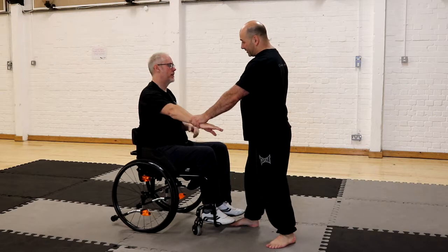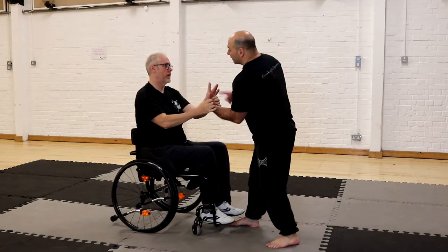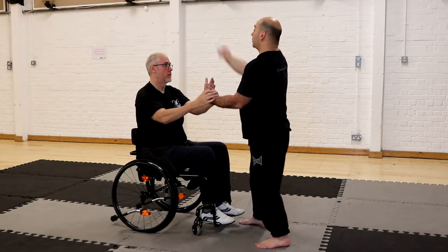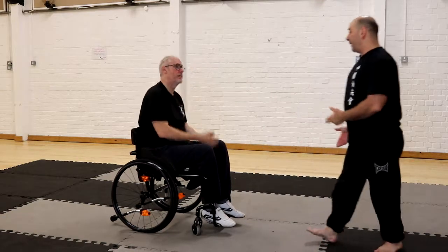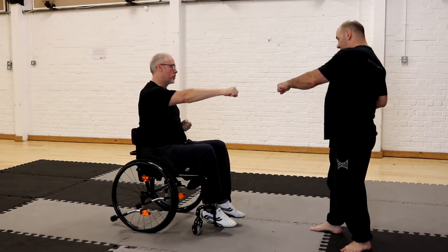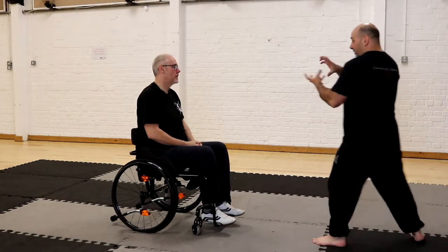Personally, I like that. Going forward, that's the first thing I like. So you've done the block to release, you've done the punch, the forward motion to put that on. Now if you do the sweep and get over it, just the side. People don't even think it's this; they think you've got to do that motion, and that motion, and that motion. Quite often it might be here to here, so it's a very small one.